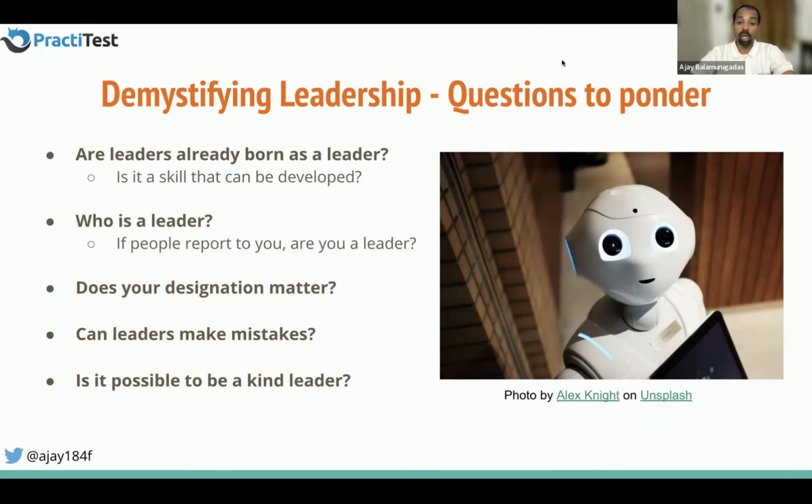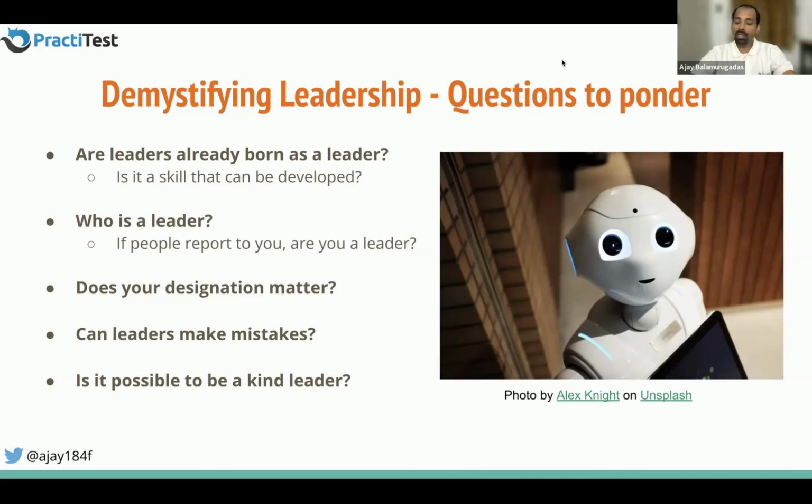You can be a leader anytime, any day, any moment. You can decide to be a leader and exhibit those qualities. Designation, yes, we'll go to that poll. And can leaders make mistakes? Yes, I believe that they make more mistakes. And is it possible to be a kind leader? A big yes. So with that, we have another poll question.